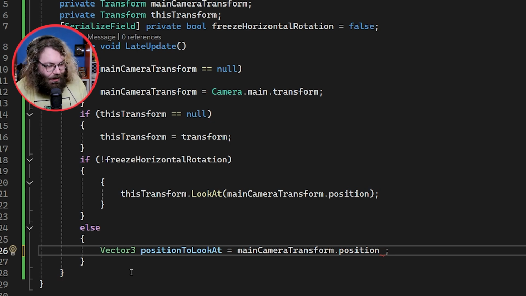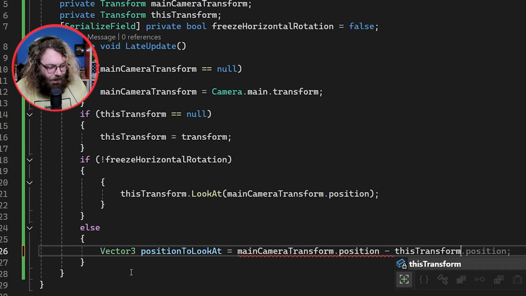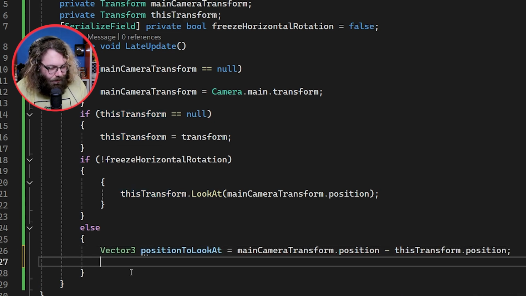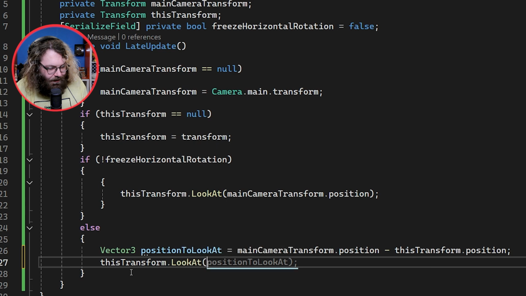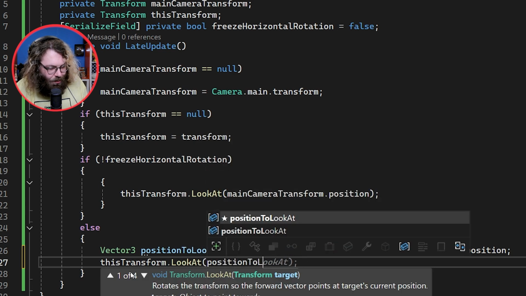So that when we want to do minus this transform dot position, and then we're going to do this transform dot look at position to look at.